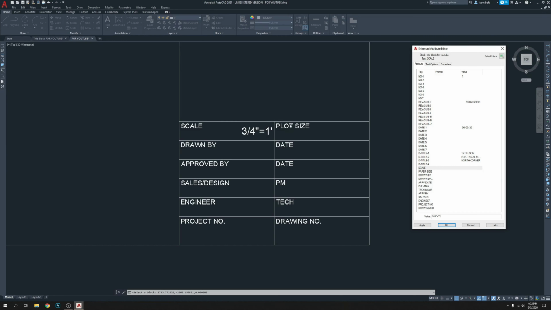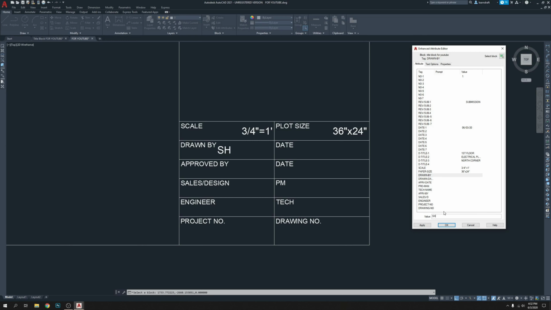I'm going to do the next one, which is paper size. The plot size is the paper size. Make it 36 inch, lowercase x, 24 inch, and this is good. Drawn by: my initials are SH, capital SH.